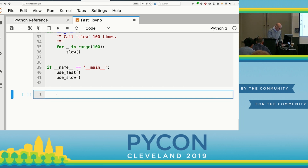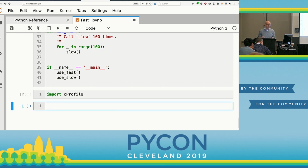First, I'll show you the slow way to do it with a Python standard library module. So I say import cProfile. This module has a name which it is not supposed to have. According to PEP 8 naming guidelines, it should be all lowercase, but the capital P made it from Python 2 to Python 3 for some reason, I don't know why. It's supposed to be lowercase, but you have to type it. Even on Windows, because Windows is not case sensitive but case preserving, you have to type the right case, otherwise you're not going to find the module. It's kind of strange. Good.